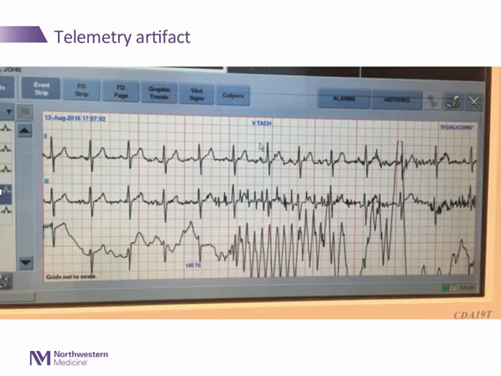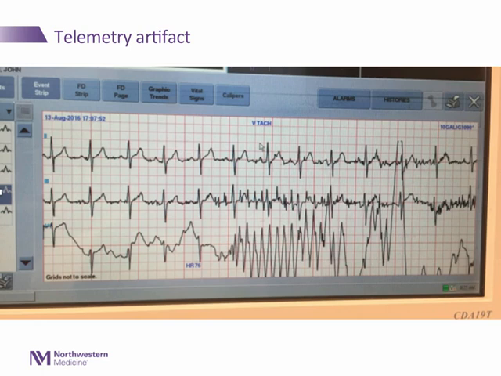Finally, it is very important to be able to distinguish true arrhythmias from artifact caused by external motion of the telemetry leads. Motion artifact is extremely common as patients move about the hospital, and incorrectly diagnosing a patient with a dangerous heart rhythm can lead to unnecessary testing and treatment. In this example, a patient brushing his or her teeth creates a waveform that appears similar to a wide complex tachycardia that could be very concerning.